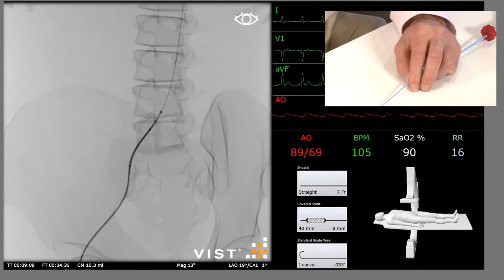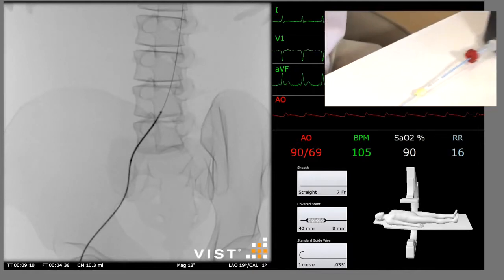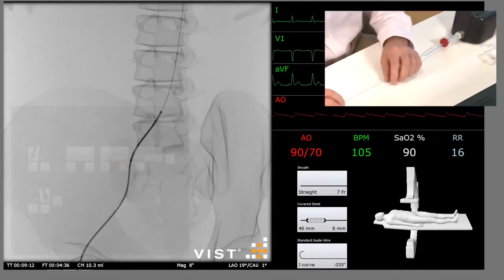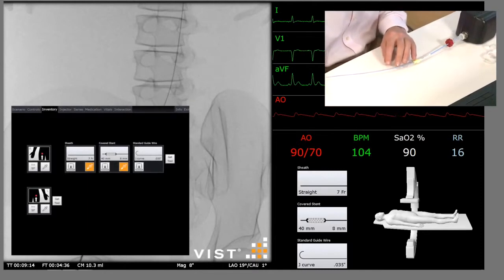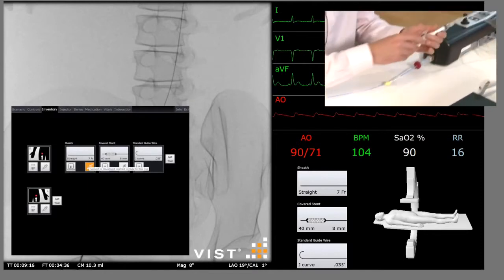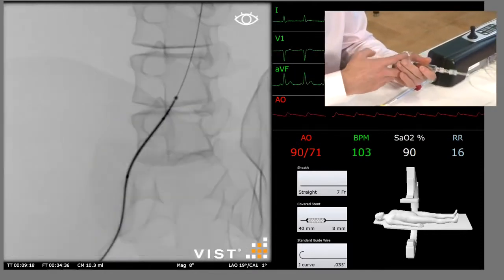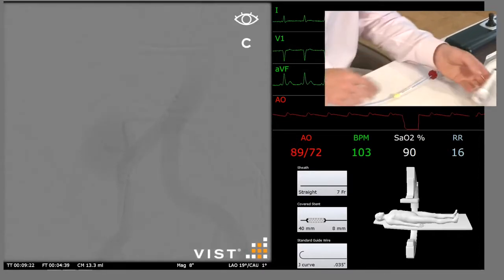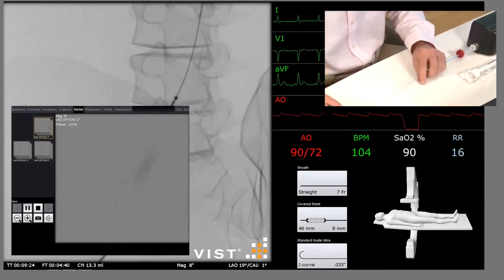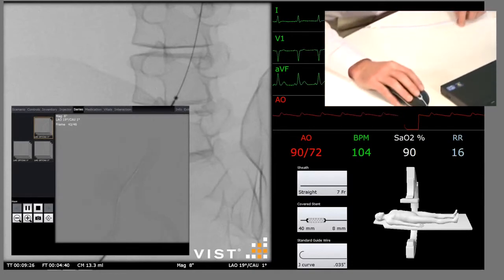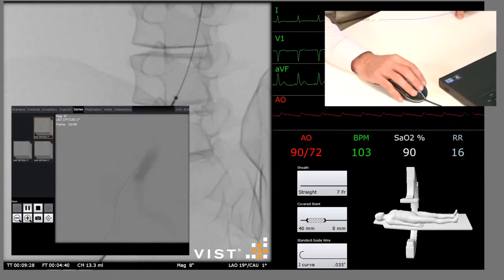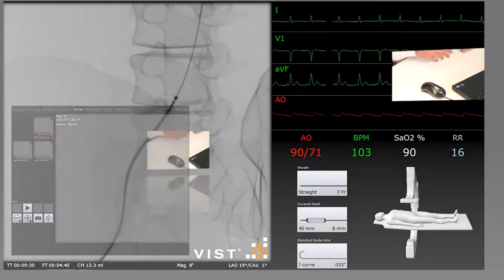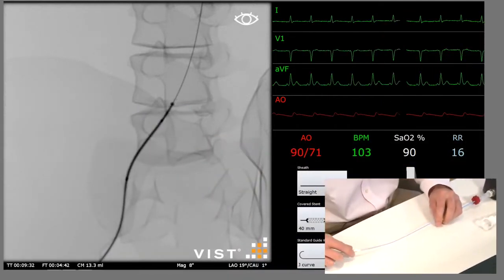It's a good idea at this stage to mag up and to do another hand injection to confirm accurate positioning. Okay. I think what we'll do is we'll try and repeat that run.